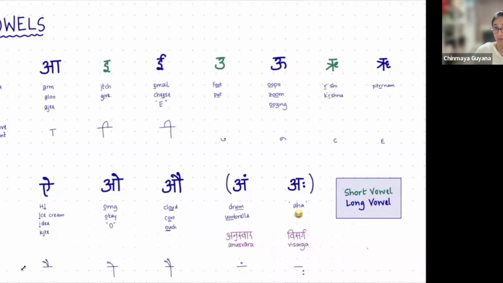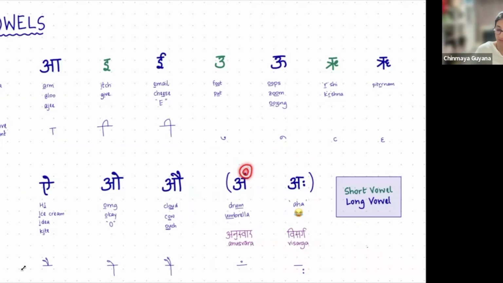Then please also note the vowel symbols for each of the sounds, because in the language we don't use the vowels in the middle of words, we only use them at the beginning. The other thing is the anusvara and the visarga are not really vowels. They're put with the vowels because you always need to write them with a vowel. So their placeholder anusvara is just the dot. It's not the a plus the dot. This dot is the anusvara, and the 2 dots is the visarga. Everyone knows how to pronounce it.